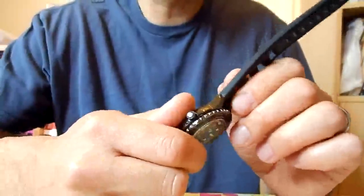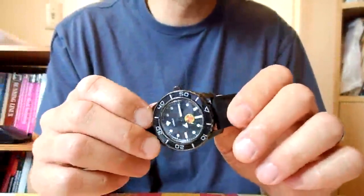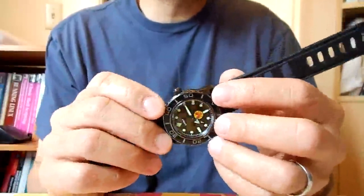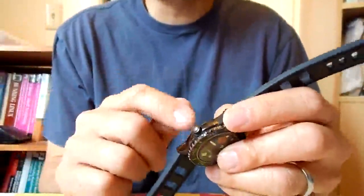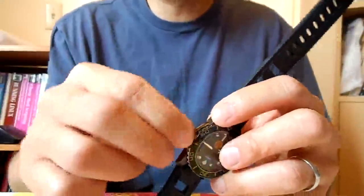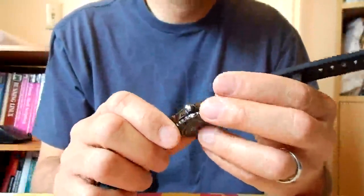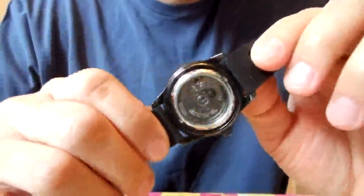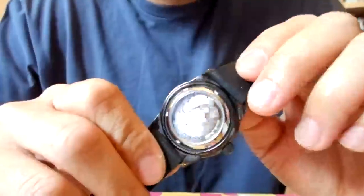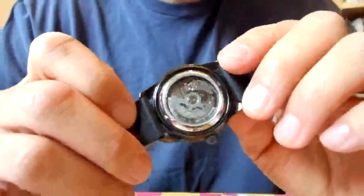The crown is a 6mm diameter push-pull design. I generally prefer screw-down crowns, so I don't really consider this a true dive watch even though it's dressed up to look like one. It is still 10 ATMs water pressure resistant — I've taken it swimming in and out of the Pacific Ocean with no problems. You just have to be careful with the crown: don't pull it and don't twist it while in the water. The case back is a standard large-window exhibition style found on many Seikos, with the name and model number around the perimeter, and it's a screw-in design providing that 10 ATMs resistance.